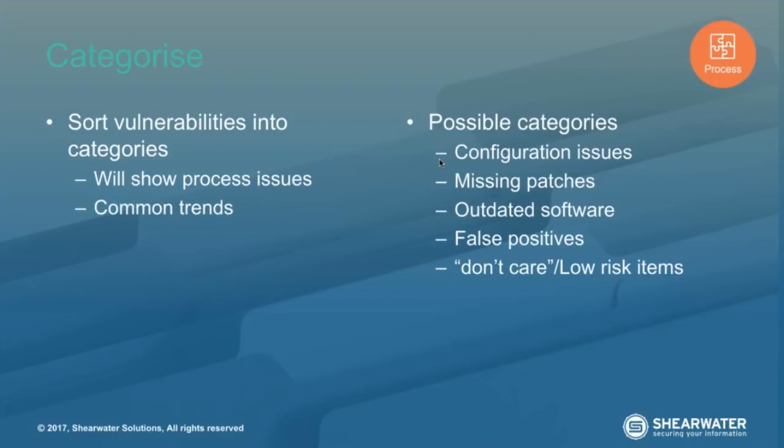If you get an environment where server A looks vastly different from server B and server C, in configuration settings, maybe the network profile that they have, then you know that maybe server A was built by John, server B was built by Kim, and server C was built by Pete. And they all have their own ideas about how a server should be built, so there's lots of differences. Of course, that makes it a lot harder for vulnerability management because it'll change the profile over and over again.